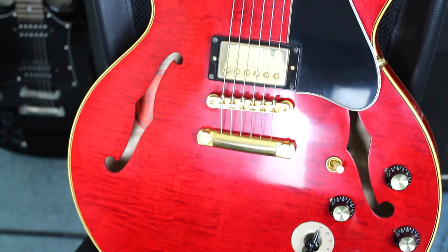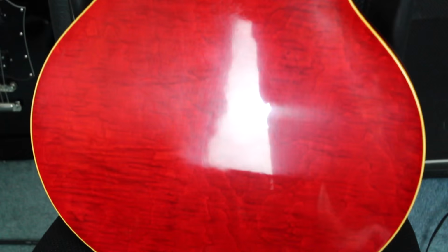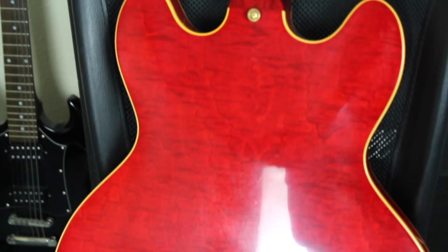Everything about it is great. I've wanted one of these guitars since I was 12 years old. My old guitar teacher had a Gibson 335, and I always loved the look of it. I'm a big Back to the Future fan, and it turned out Marty McFly played a 345. 345 and 335 are pretty much exactly the same guitar.